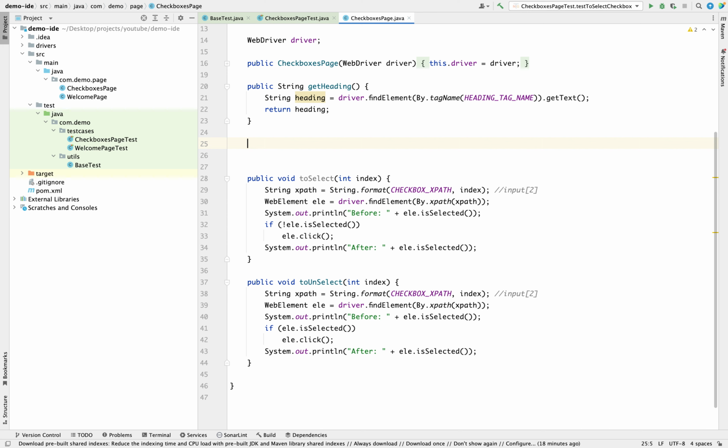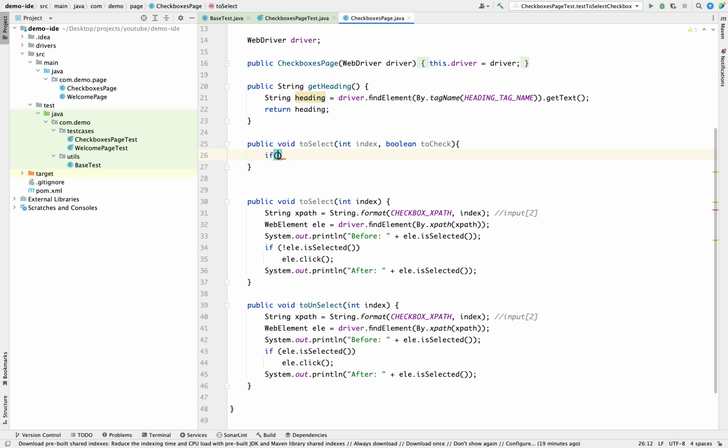For that, I'm going to add a method, void select, and I will pass two parameters. One will be the index, so that we will pass the index of a checkbox, and another a boolean parameter which will tell whether we have to check or uncheck the checkbox.